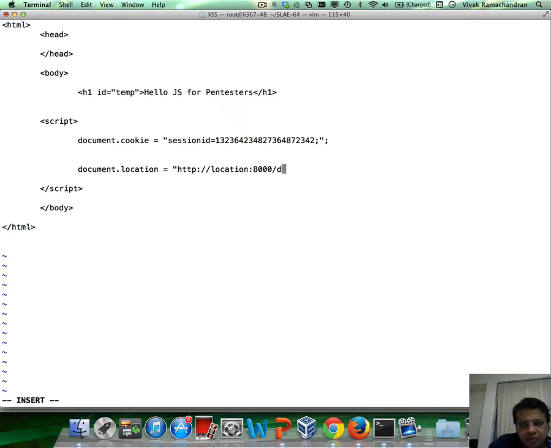Let me set this to something else, and let's say we post the cookie using document.cookie. Now, document.location pretty much changes the address bar and takes you to the new location which you've mentioned here. So this is a slightly intrusive way, of course, but let's do a demo.